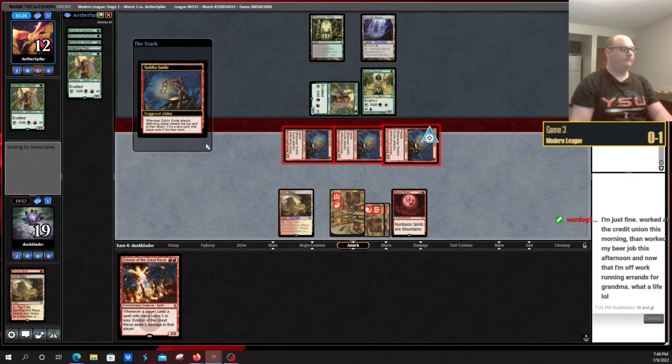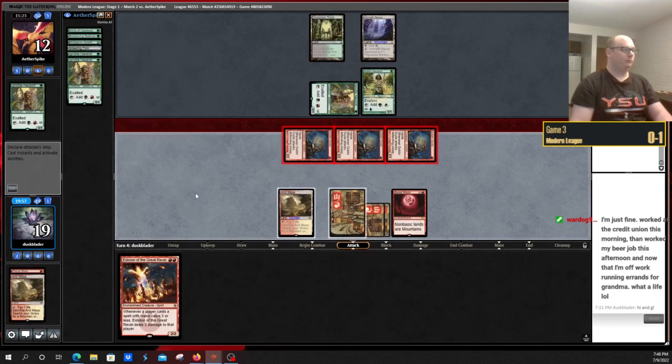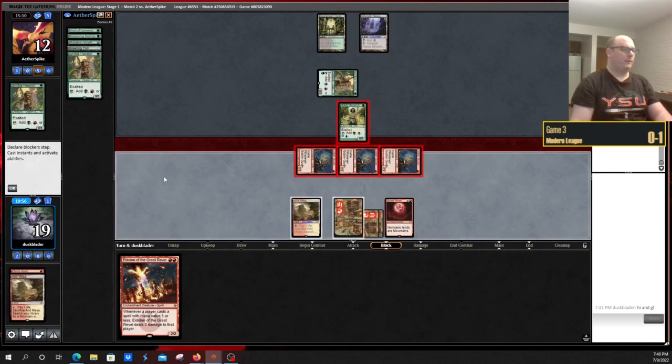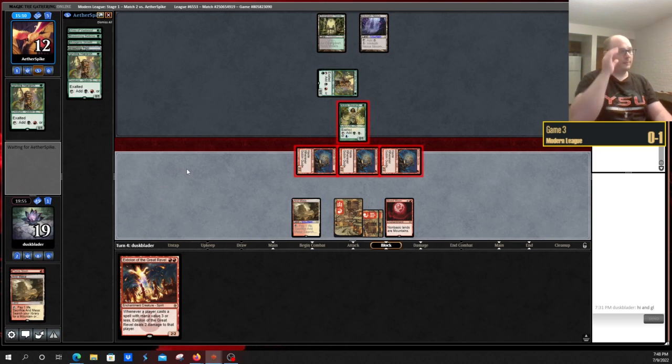Okay. Should have played Eidolon pre-combat. They're going to get to use a Mutagenic Growth for free. That should have otherwise cost them quite a bit of life here.